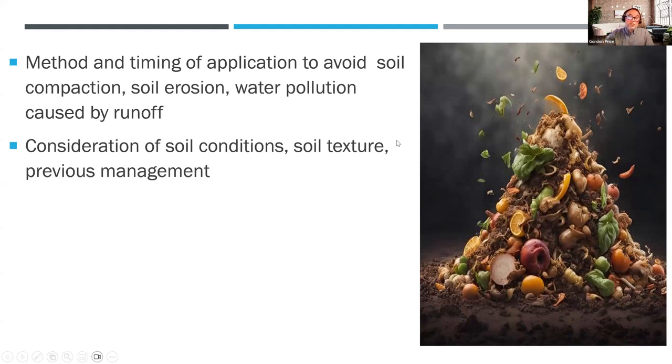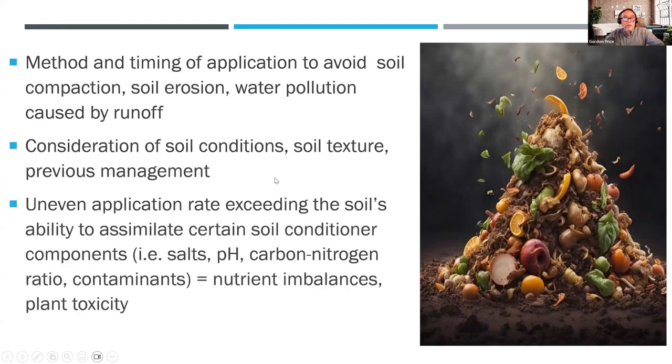Understanding the texture of your soil and how your texture may be influencing the amendment that you're adding, or how the texture may be influenced by the organic matter or the amendment that you're adding, and that may be a change that you're moving towards, adding an amendment that's going to absorb and retain more water for periods when we may be encountering less precipitation. Obviously, previous management will play a role in those considerations as well.